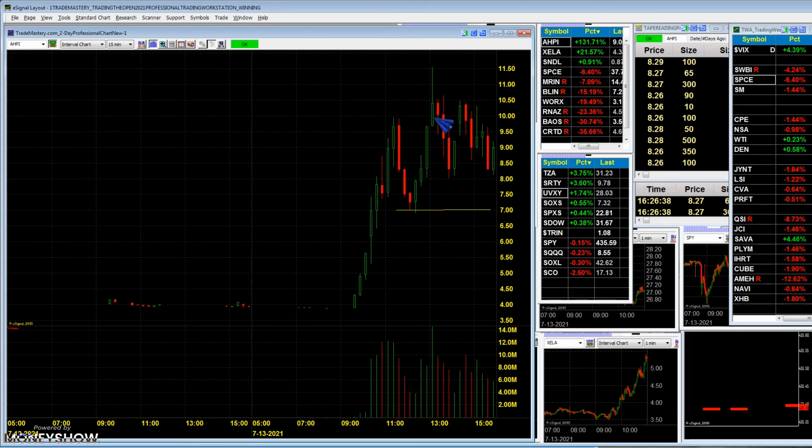shooting stars. When you wish upon a star, sell the low right there. And learn candles from Steve Nison because he taught me all this stuff. Anyway, bullish engulfing, that would have worked great. The bear shooting star, that would have been great. The trade setup would have been 8 to almost 10, which is a huge run, over a 10% run on this thing in just less than an hour.